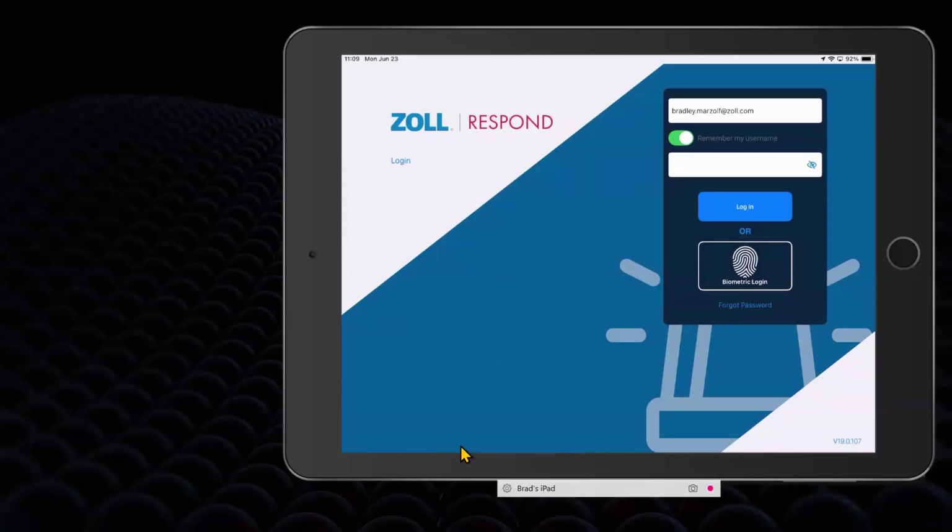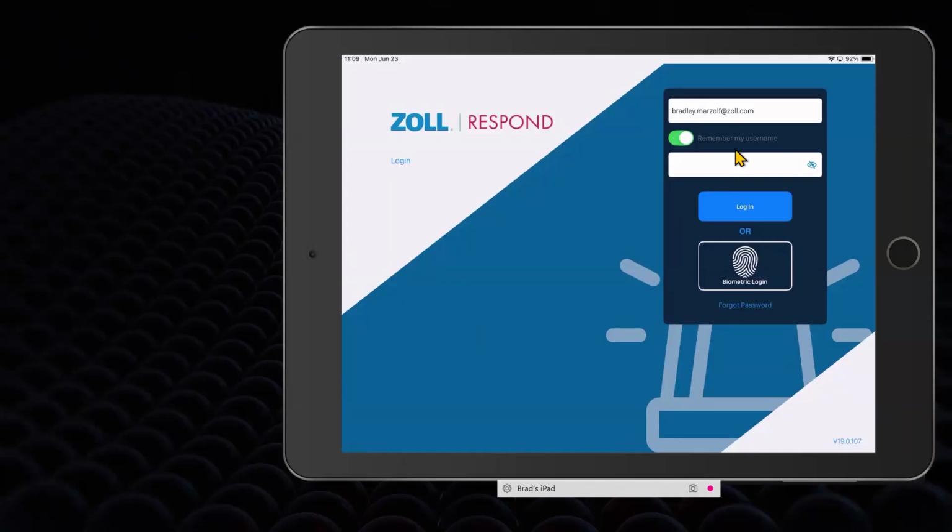Coming up on the day of your cutover, which is June 30th, I believe, off the top of my head, we're going to be sending an email out to all of the crew members. Essentially, it's a welcome to Zoll email, which is going to have you just set your password for the first time to get into your account. So your account will be your email address and then that password that you create. So when signing into the device, that is how you're going to be accessing it.